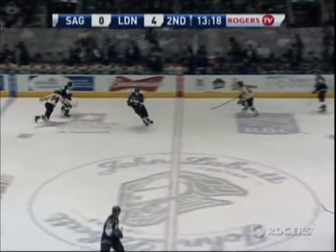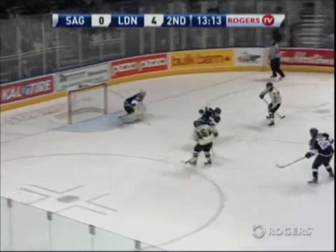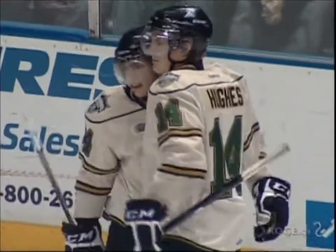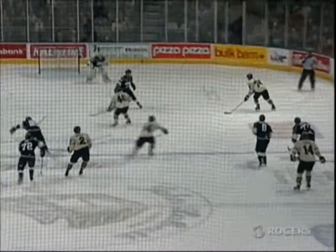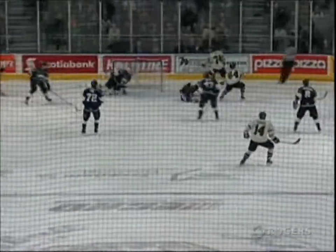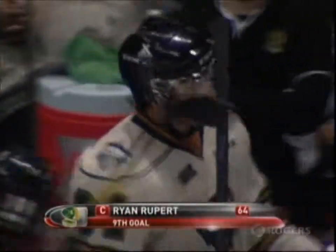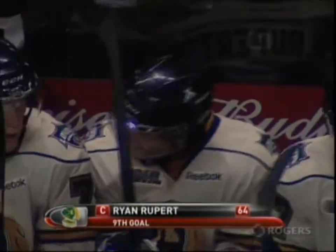That's it out, through, across his blue line. Checked up by Fox on a nifty play and back to the way. 2-1-1-4! Rupert back to Fox! Rupert scores! Well this line has been magic ever since they've been put together early in the season. Fox finds Rupert. He goes to put it back to Fox. It goes off the defender's skate, right back to his brother Ryan who has a wide open cage. Ryan Rupert records his ninth goal of the season.